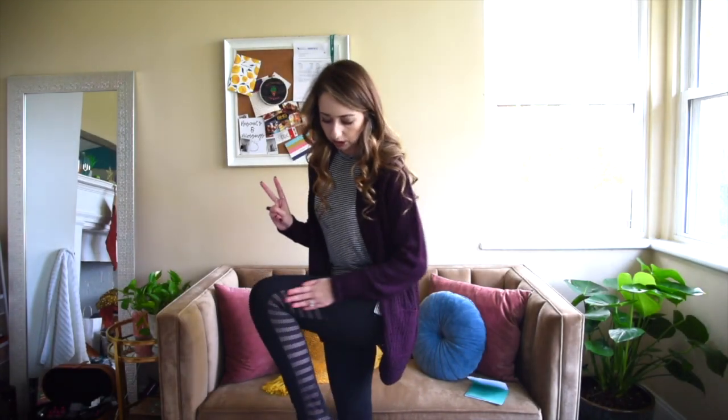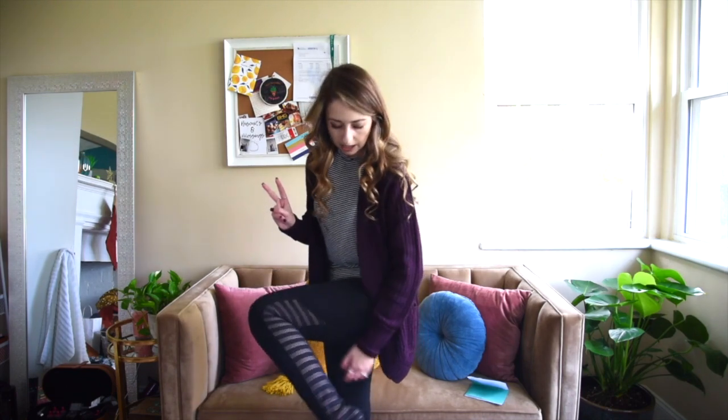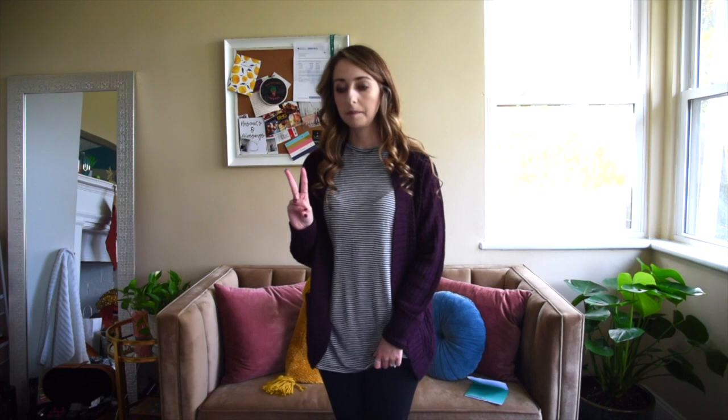Too long, strike one. The material is cheap, which is strike two. They just feel really thin and they feel like Target leggings. Like if you're going to buy a pair of black leggings or tights, they don't feel like athletic apparel. Do you know what I'm saying? Am I crazy? Point 3 is the mesh. We've got mesh all up and down my leg here. It's a no for me. I'm not a big fan of mesh in general.